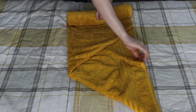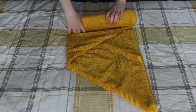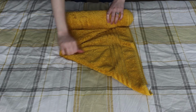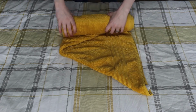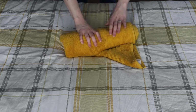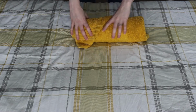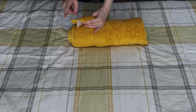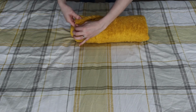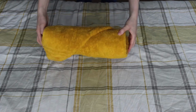As you roll it, just keep smoothing the towel just to make sure that it doesn't bunch up and it remains quite tight and clean. And just keep going until you reach the tip of the towel. Once you reach the tip, you'll see that the tip is sticking out. So just grab the point and tuck it into the edge of the towel, like so. And there you have it.